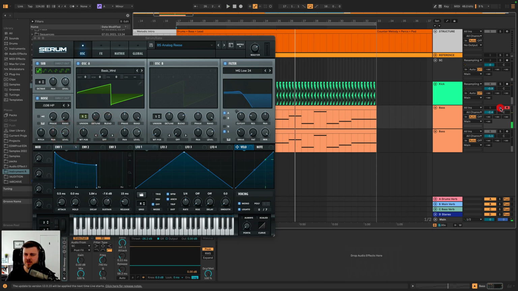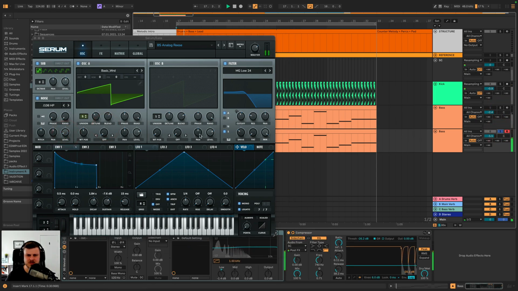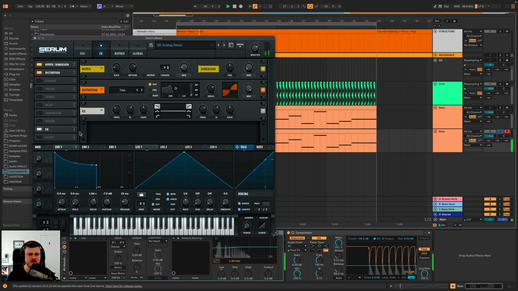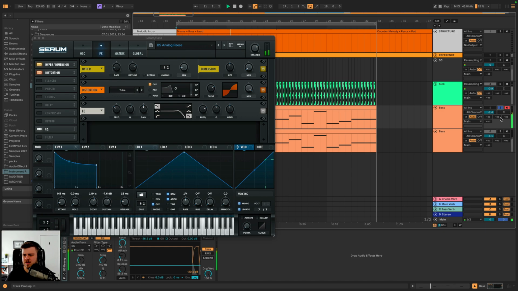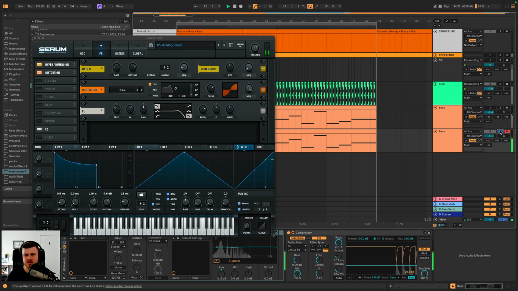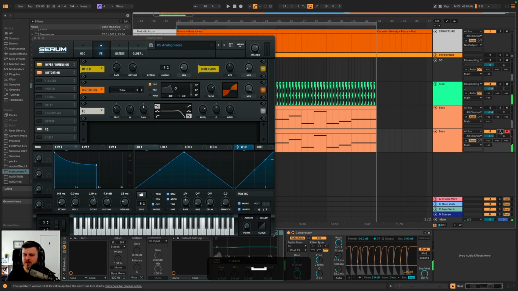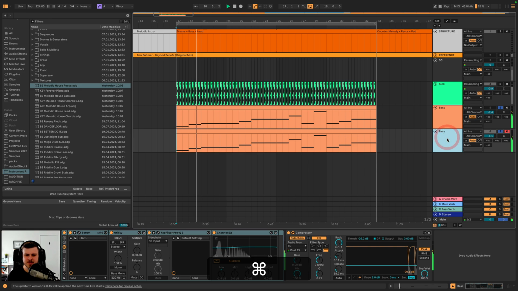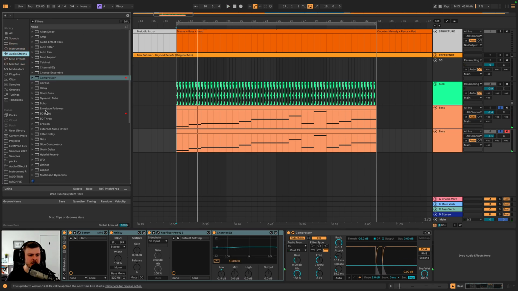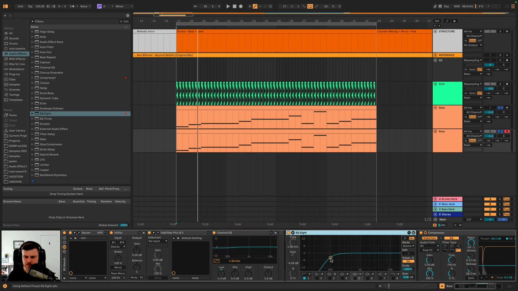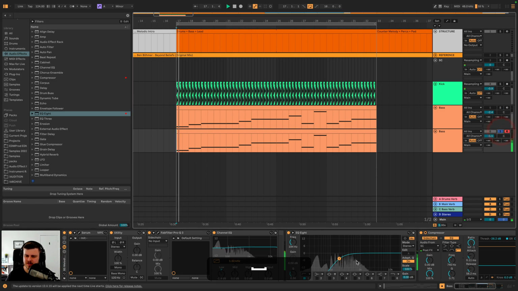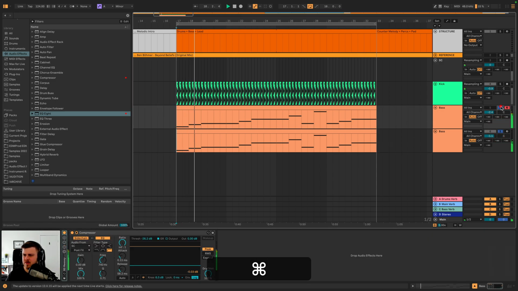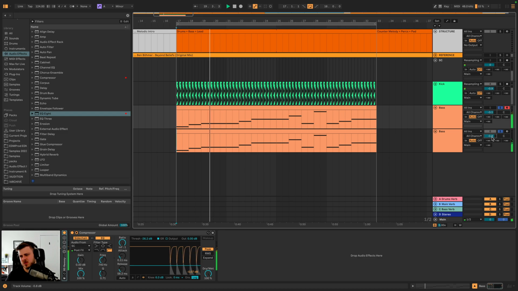I like the texture of that one. I feel like we could layer these together a little bit. But this one I would take the lows out of.